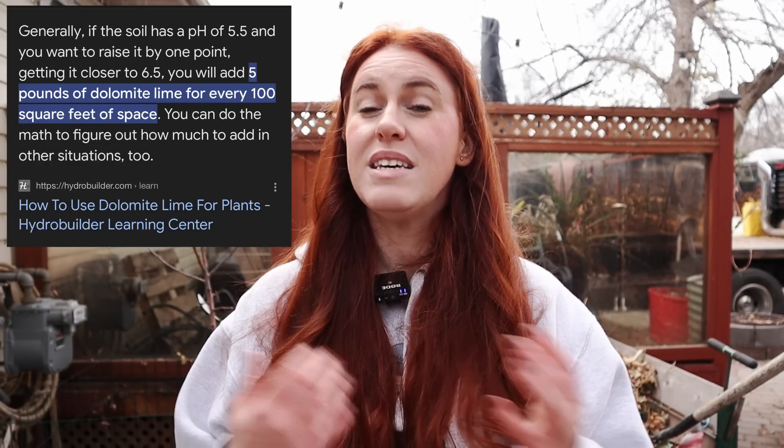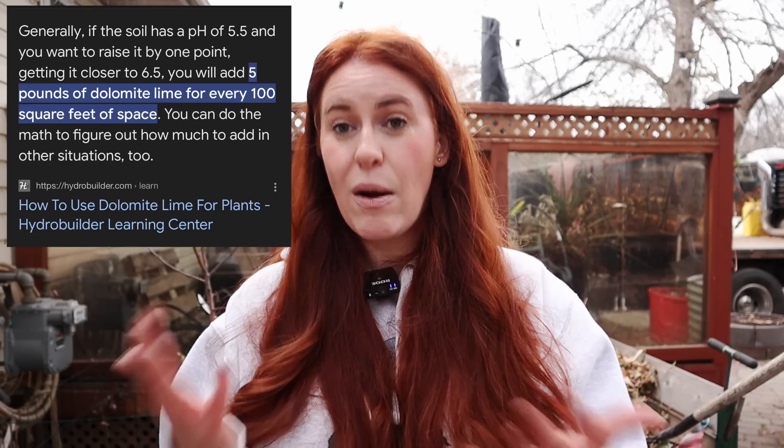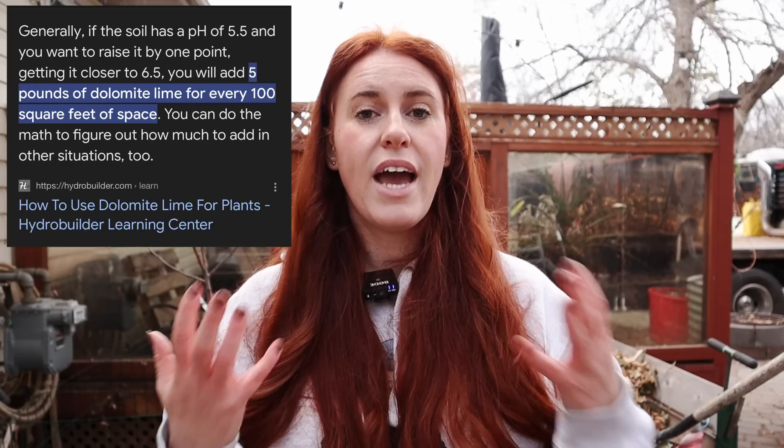There are price point differences between the two, so keep that in mind. To determine how much you need, you need to know your starting pH, your target pH, your surface area, and your soil texture. A chart will be linked below. If you don't know your soil texture, watch the linked video — it's critical for determining the correct amount. You can begin the alkaline-amendment process in the fall and then retest in spring to see where you're at and add as necessary.